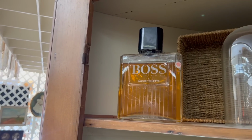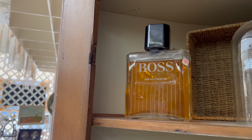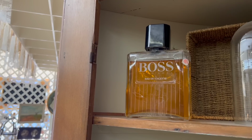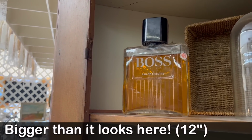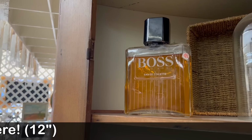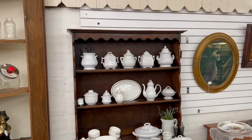It would require a little cleaning up, but $49 on the Hugo Boss factice is a pretty good price. Factices usually sell closer to $100. Factice means dummy for dummy perfume. That's not real perfume in there because that'd be $1,000 worth of perfume. They are just colored water for store displays.